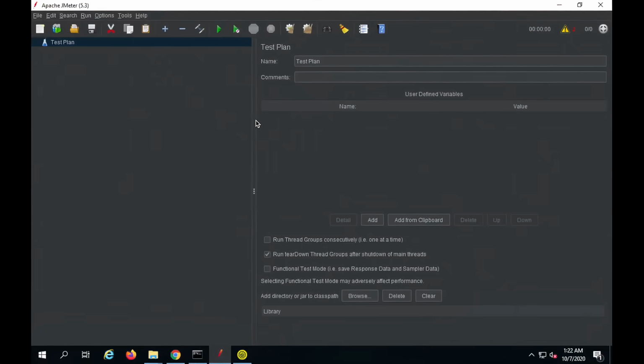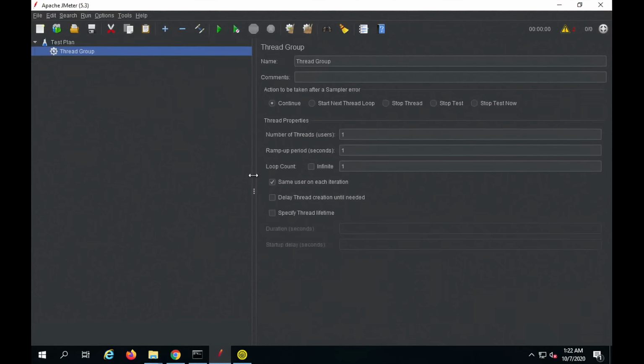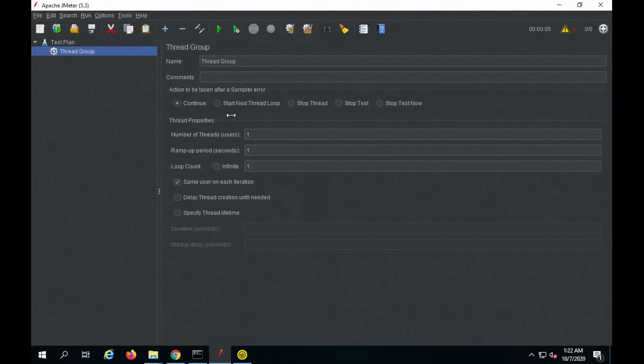So let's get started. I have my JMeter up and running here, and we do not have anything in our test plan. It is an empty test plan. You can also click on this new button to create a new test plan. Here I will right click, say add threads, and add a thread group. In this thread group I can manage the number of users that will run this request, and the ramp up period and loop count. All this is for performance testing. As of now, I just want to create a request and run it, so I will leave all this as it is.